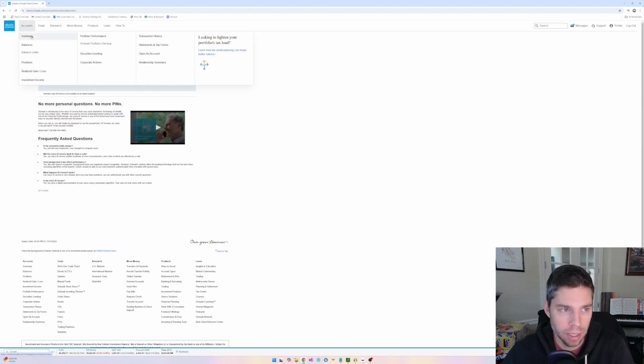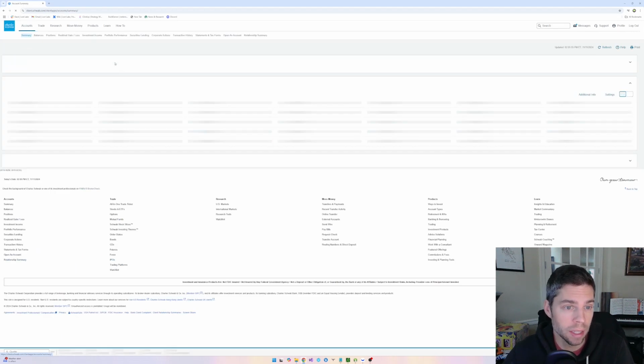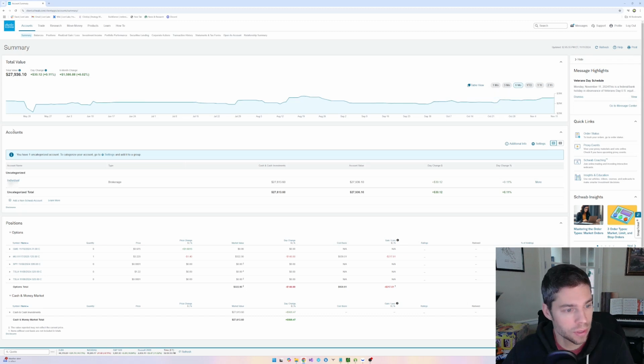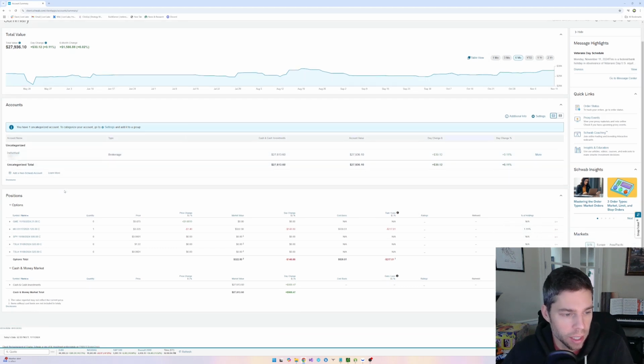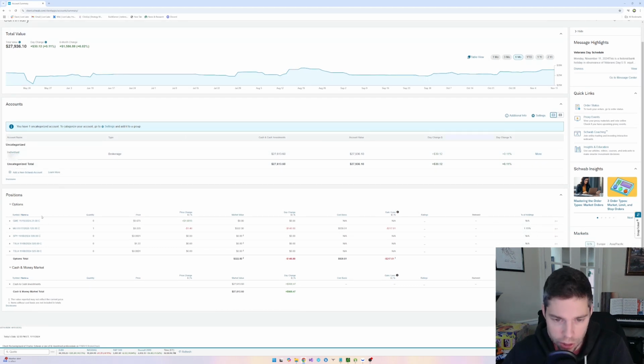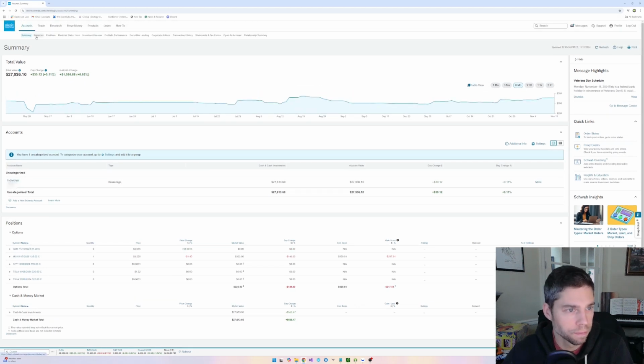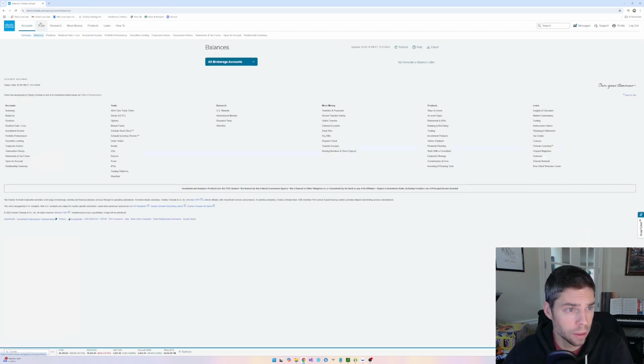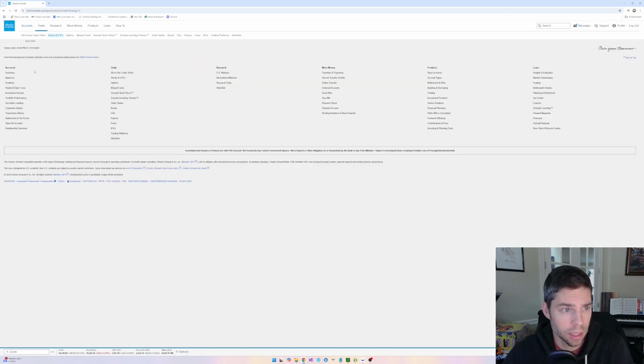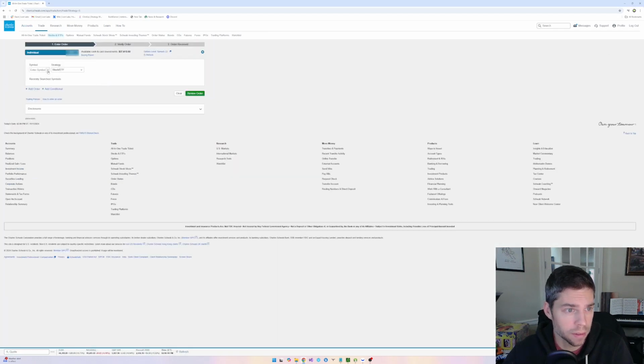So here we are, back to Schwab. Just like Fidelity, you create an account, you fund it from your bank, and then same thing. Here's your accounts summary. You can see the different accounts that you have. I only have one brokerage account on here, and you can see your open positions, your history, and your account balance over time. Pretty simple. If you want to enter a trade on here, you can trade stocks and ETFs just like Fidelity. All that stuff is available.